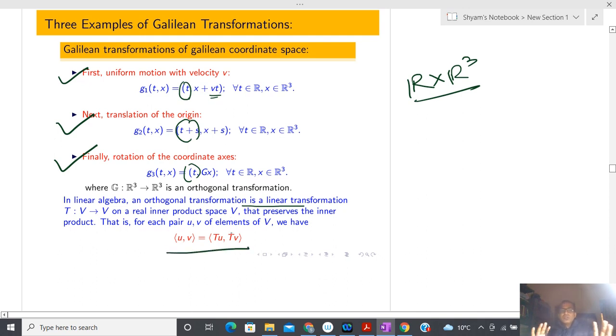Okay, so just try to understand that whenever we are talking about any Newton's law, at that time I just need three things. I need something that will move with uniform velocity, translation of the origin because the origin is not fixed sometimes, and rotation. Okay, and it is possible to show that with this combination I can represent anything if we restrict ourselves to the Galilean group or Galilean coordinate frame.